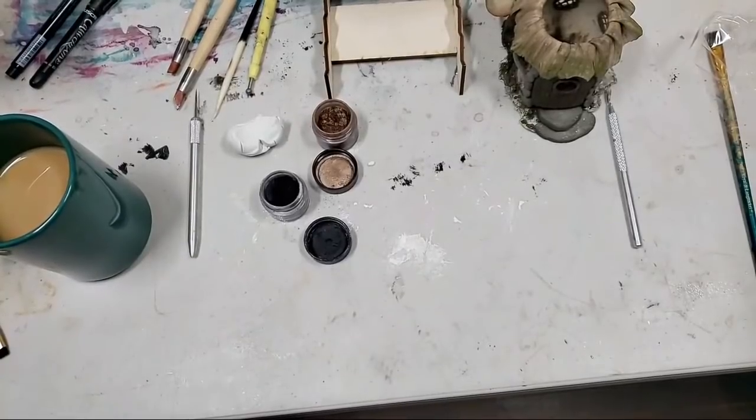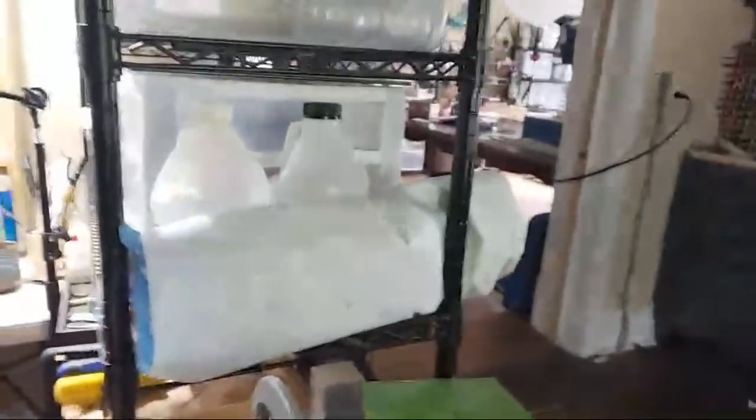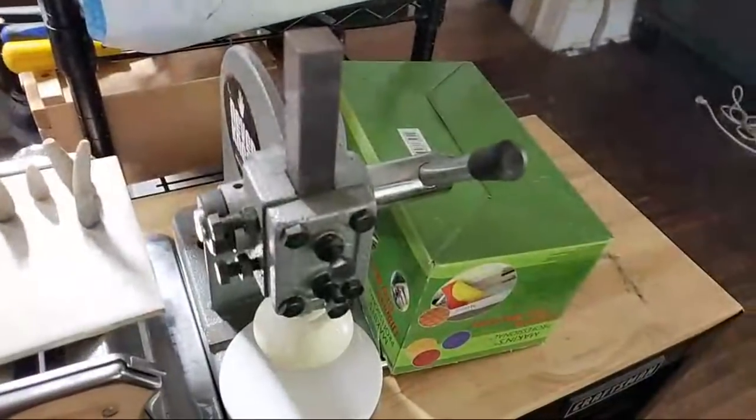What am I looking for? Okay. So that's how those came out. I have them sitting on top of our pasta machine cooling. And we are going to go have a giveaway right quick.